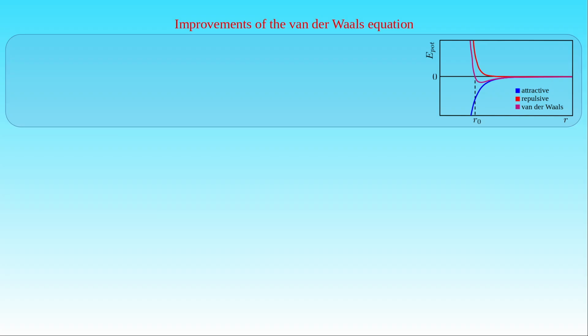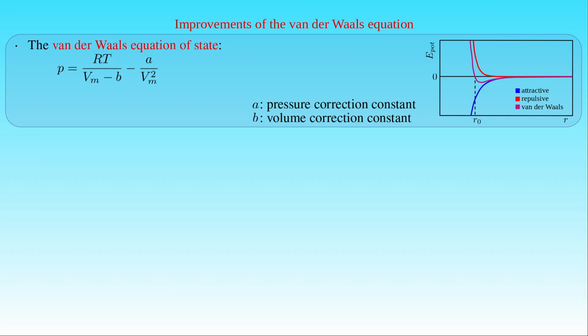Based on this approximation, van der Waals constructed a cubic equation in terms of the volume of gas, where the pressure P of the gas is equal to the gas constant R times the temperature T of the gas over the difference between the molar volume Vm of the gas and its volume correction constant b, minus the pressure correction constant a over the square of Vm. The correction constants a and b are the parameters in the equation of state specific for any substance modeled as a van der Waals gas or fluid.